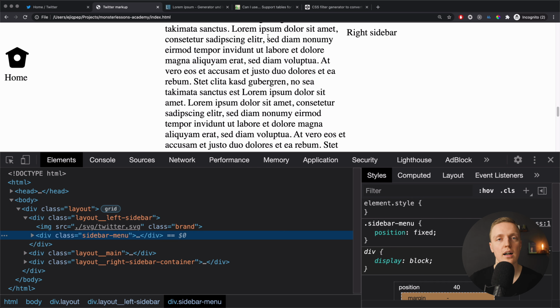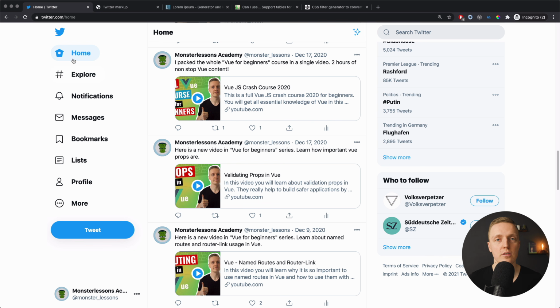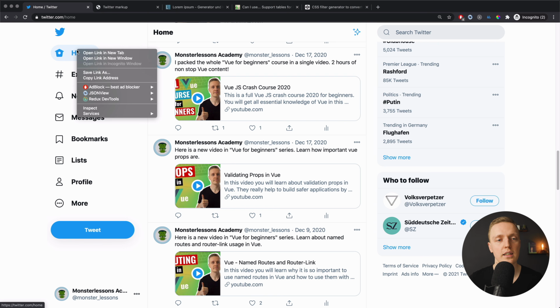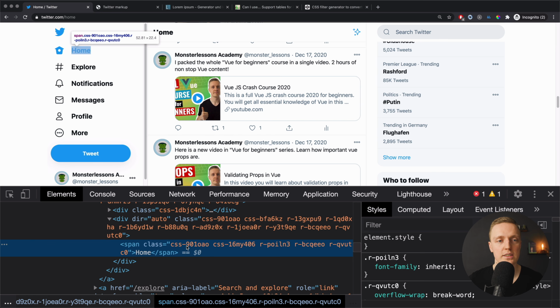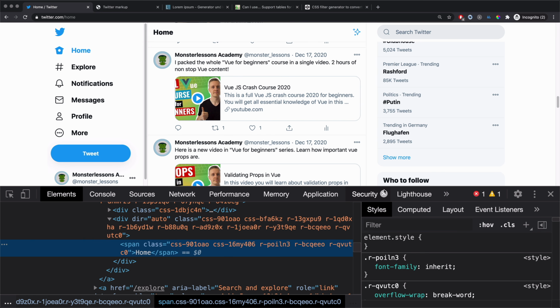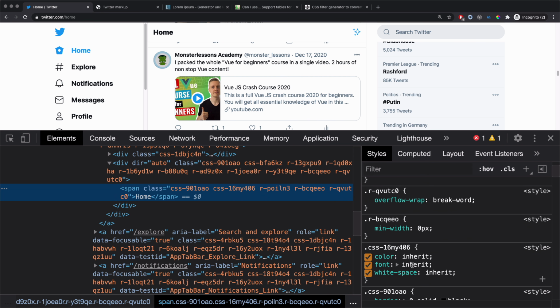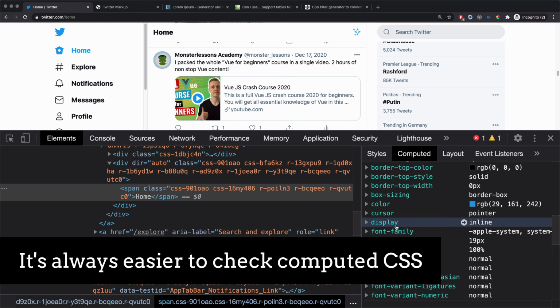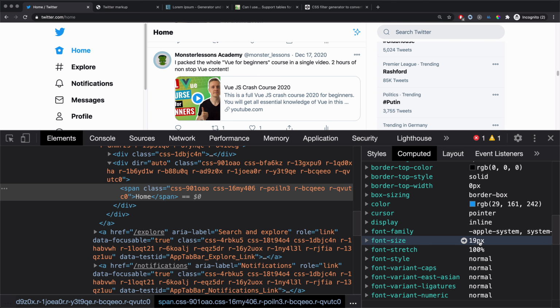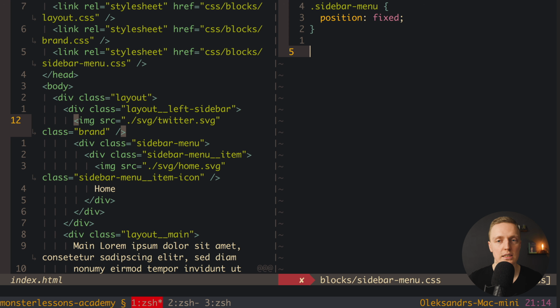Now we need to style our item. As you can see here, we have some fonts, but normally we don't know what fonts we need. So either we have a Photoshop file or Sketch that we can check, or here we need to inspect the element to know, for example, the font size of the text. And this is really nice to check this font size, not here, but in Computed, because here you can see directly what font size is here. And as you can see, this is 19 pixels. So this is why I'm jumping to our CSS file and I'm creating here sidebar-menu. And here is item, and we know that we need font-size 19 pixels.